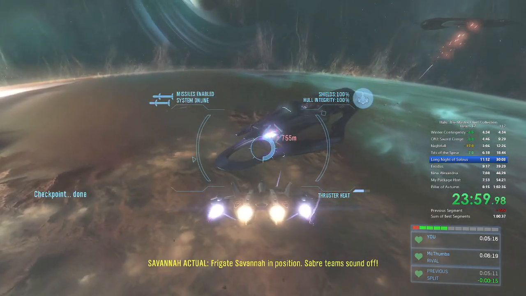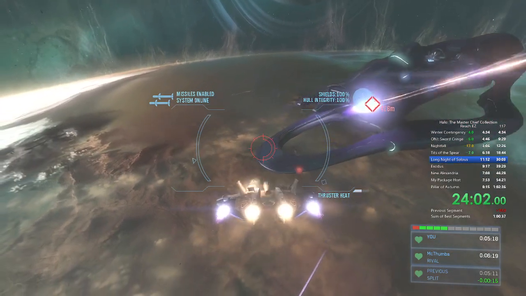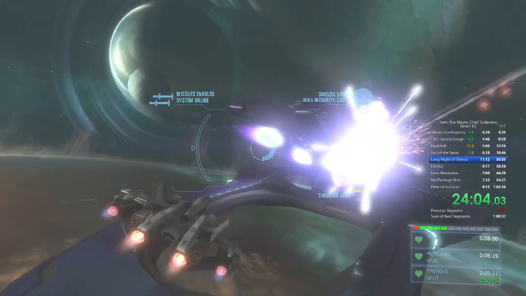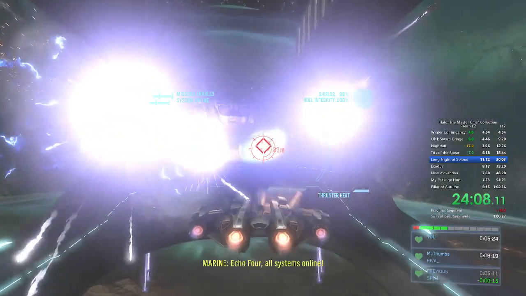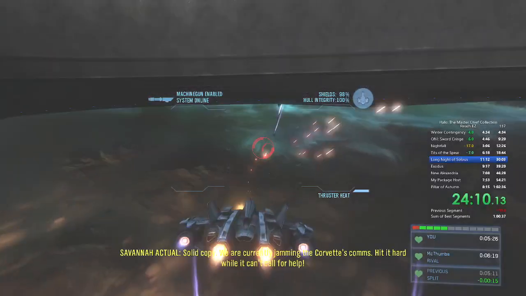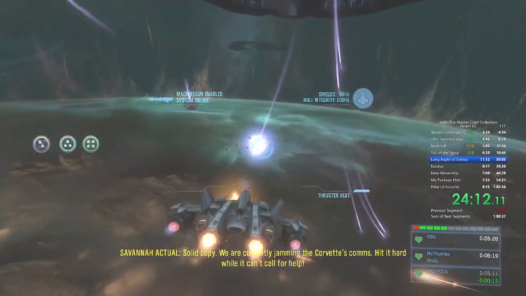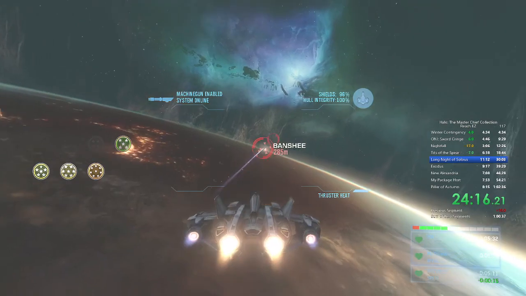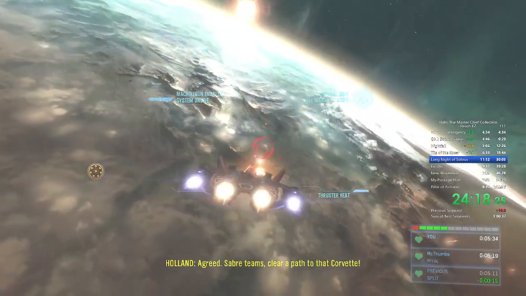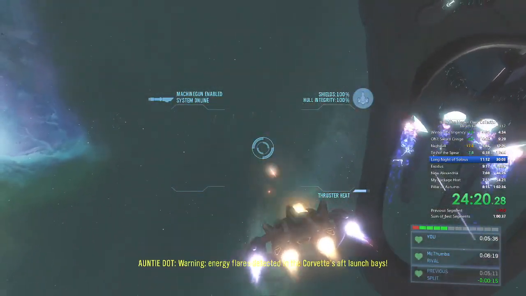Frigate Savannah in position. Saber team, sound off. Echo 1, all systems nominal. Echo 2, good to go. Echo 3, systems green. Echo 4, all systems online. Solid copy. We are currently jamming the Corvette's comms. Hit it hard while it can't call for help. Agreed. Saber teams, clear a path to that Corvette.